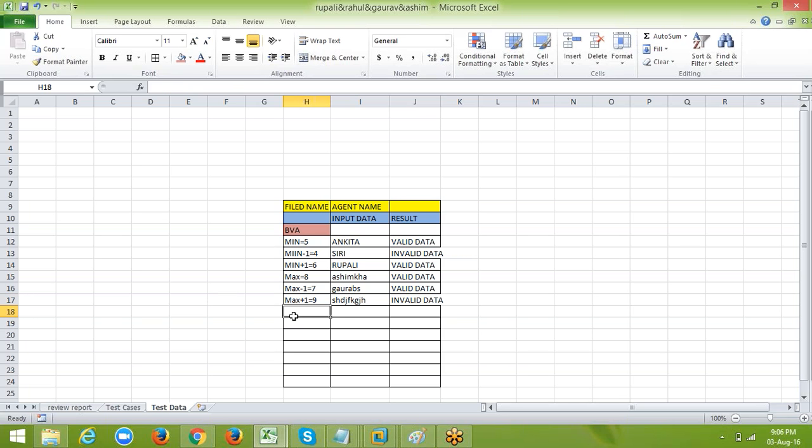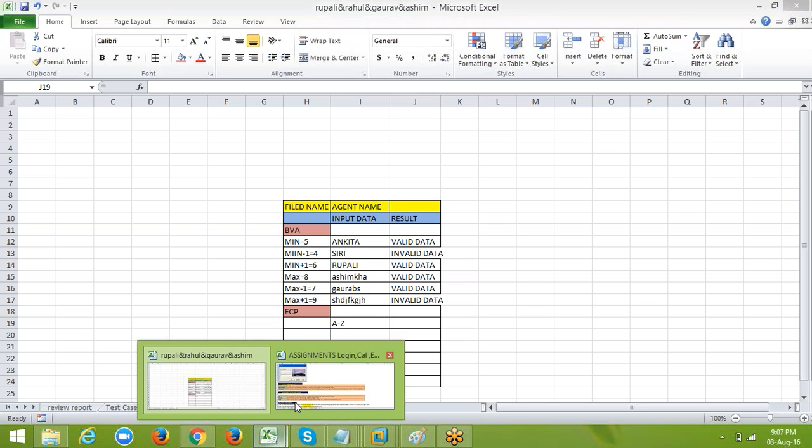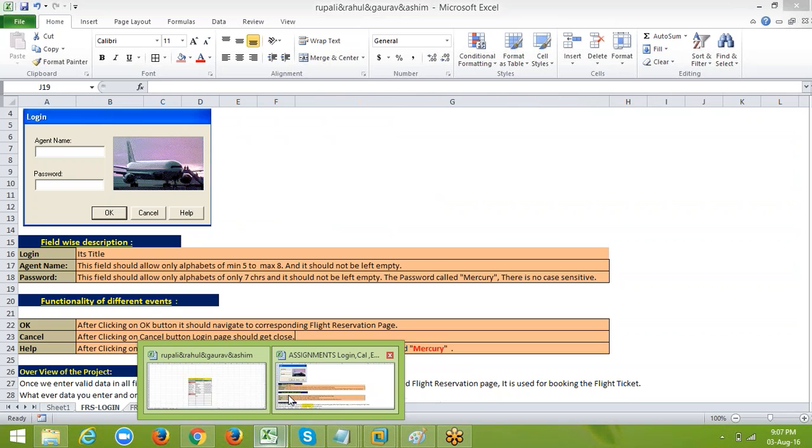So after that, we can go ahead with ECP, equivalence class partition. Observe here how we can test it. In this situation, we can accept alphabets, right? If you are testing capital letters, capital A to Z, is that valid or invalid? It is valid only. Why? Because the requirements don't specify that it is case sensitive.